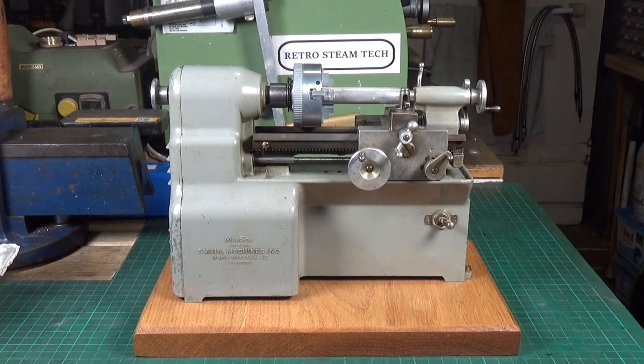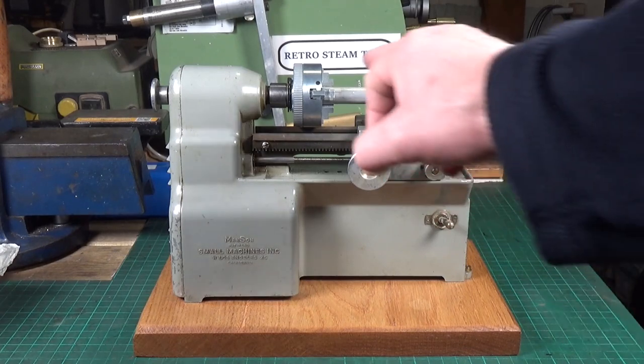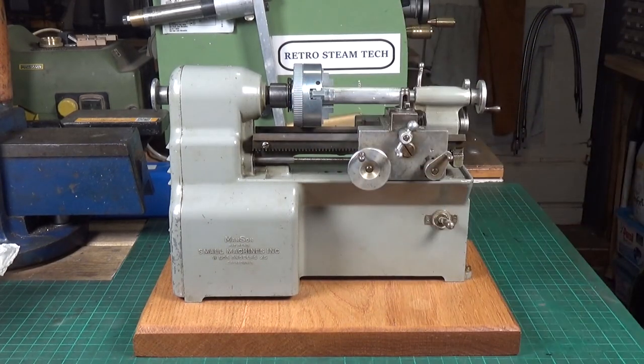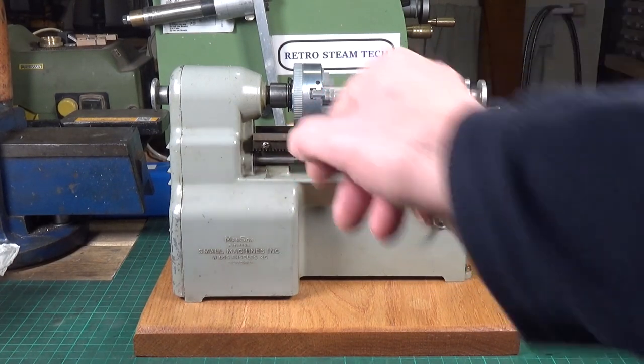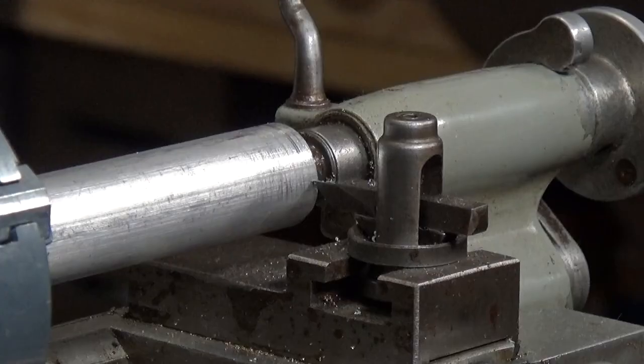The tool tip, as far as I can tell, really isn't ideal for aluminium at all. But people have asked if we could see it trying to turn some aluminium, so we have a piece of half-inch aluminium bar stock chucked up ready to go. I thought we'd give it a go — as long as we take nice light cuts it should be okay. I'm going to move the camera angle so you can see exactly what it's doing.